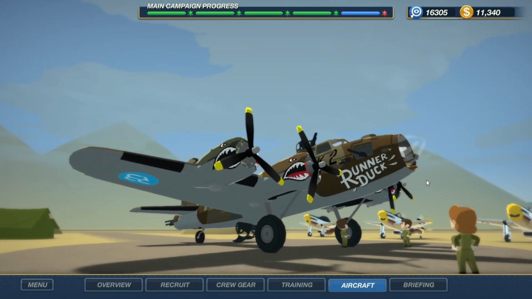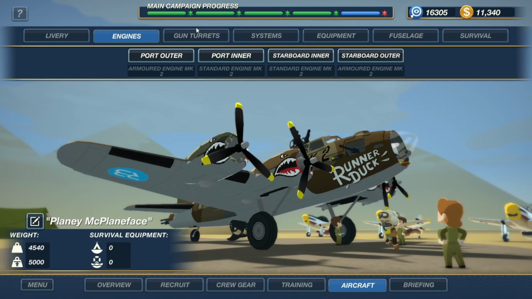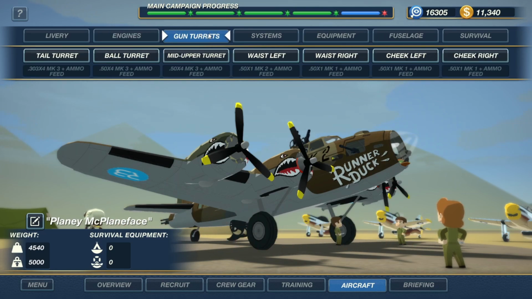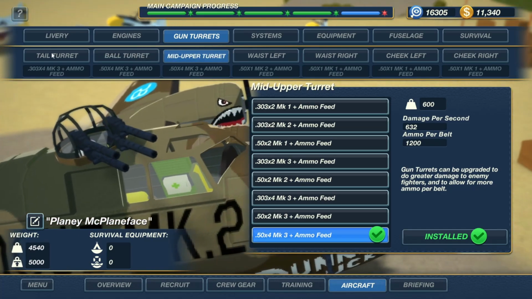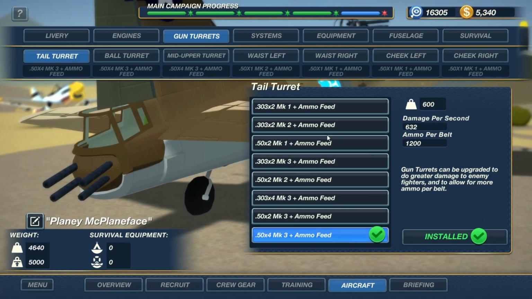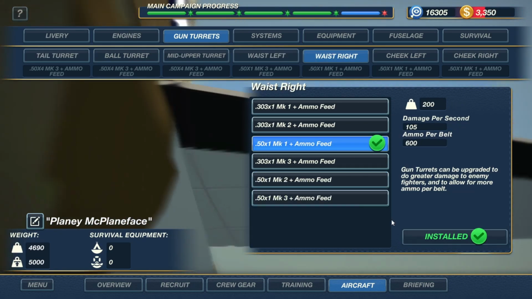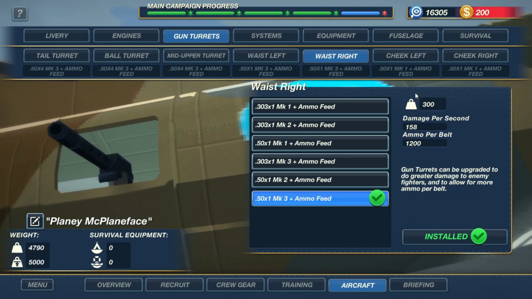Okay, let's see what aircraft upgrades we can put on our plane. We obviously have the engines. Fuselage we want to have upgraded. But let us put the big gun on the back. So now the back three are all fully upgraded. Now we can start working on this stuff.